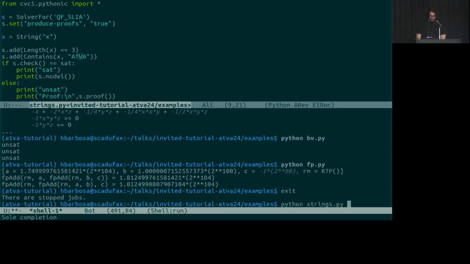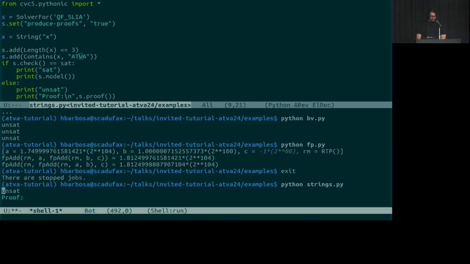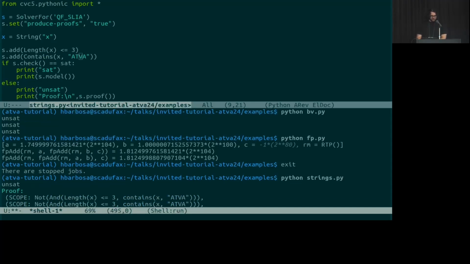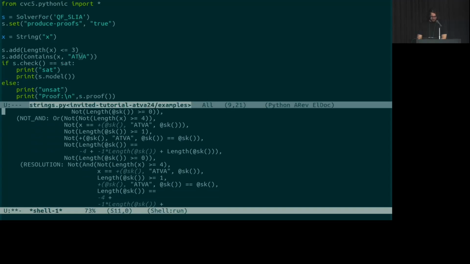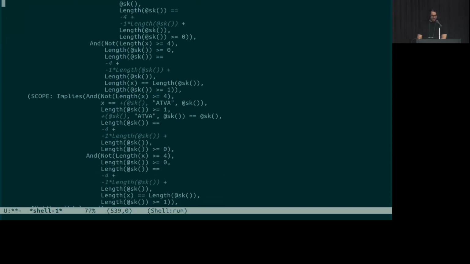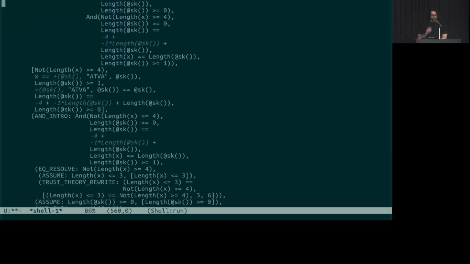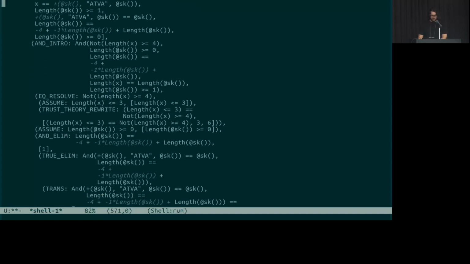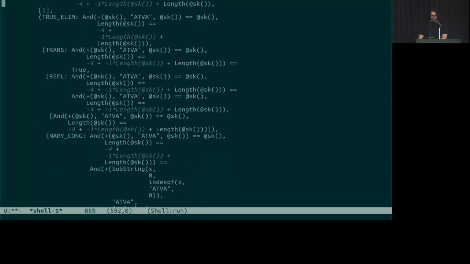And it is unsatisfiable. And it is generating a proof. It took a while because the proof is long. And the reason the proof is long is because the procedure to solve problems in the theory of strings involves reasoning about many elements.